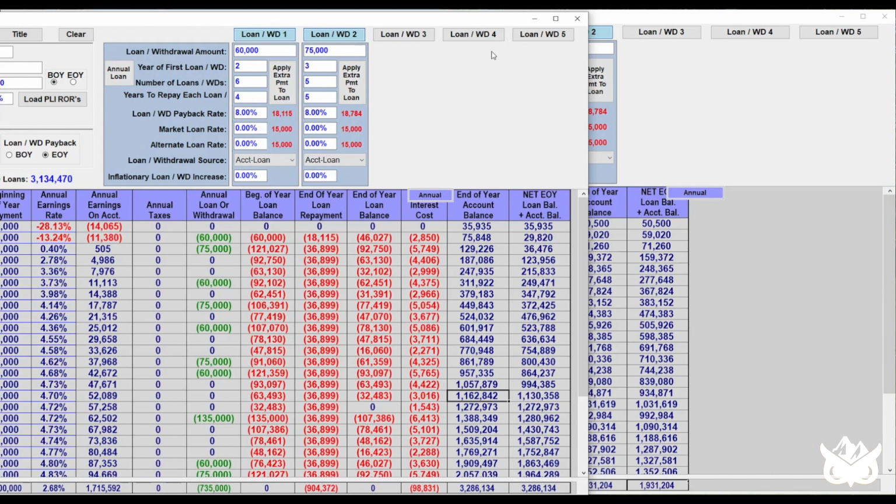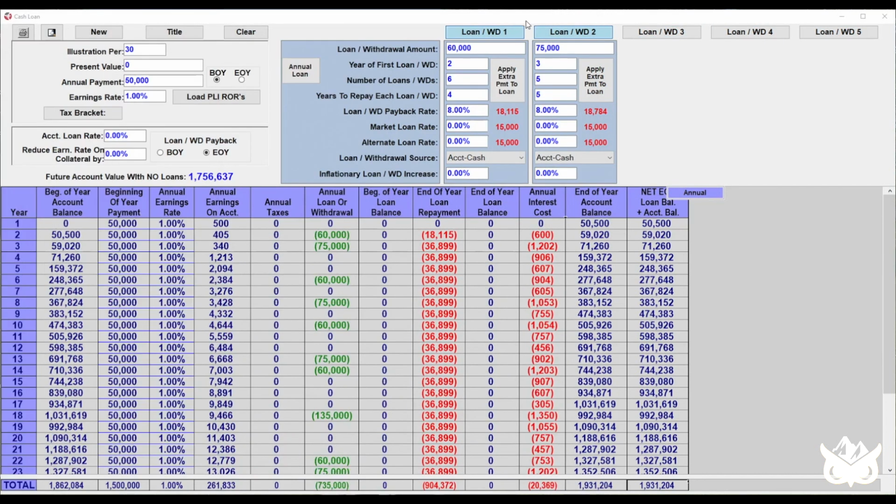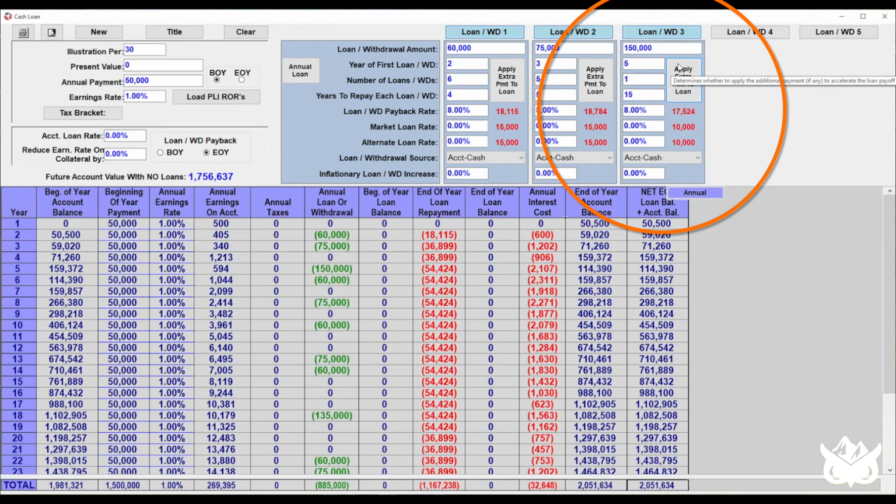And so then we can go ahead and add a 3rd loan to this scenario. And again, it's the same thing, just a different amount of loans. Maybe we did another loan for $150,000. We did that in the 5th year, and maybe that was you purchased a business or whatever it might be, and you just did one of those. And again, all the parameters staying the same, we're paying it off over 15 years, and again, cash. And now you're up to $2,051,000.